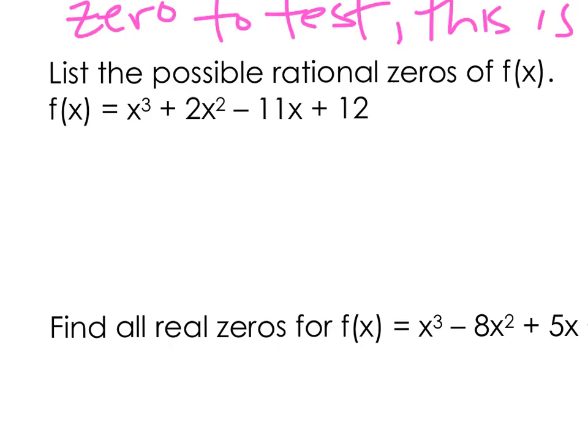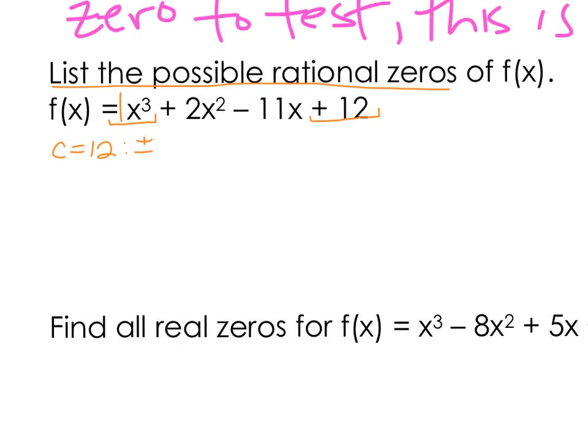When asked to list the possible rational zeros of f of x, we're not actually solving. What we do is we figure out what the constant is and the lead coefficient. Taking a look at that very first term, x to the third power, remember that number that's out in front technically is 1. The constant, we go all the way to the end, and in this case our constant is 12. If c equals 12, we have to think about all the numbers that go into 12 evenly. Here's the kicker. It includes positive and negatives. This means we have to write plus or minus out in front.